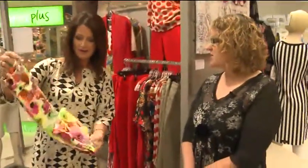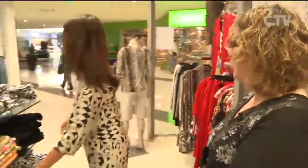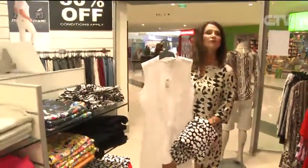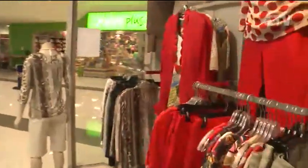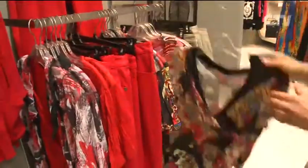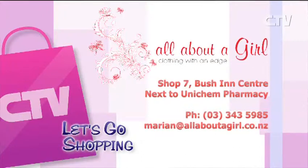These are a 7/8th that just skim the ankle onto your slimmest part of your leg. The handle on these fabrics is just beautiful — they feel beautiful and stretchy so you can sit down comfortably. I love the polka dot. There's also Boo Radley — that's an Australian label. And the red and beige together — that's a Yarra Trail, a classic. For ladies wanting something for the cup, weddings, mother of the bride — you've got it all here. Make sure you pop on down to All About a Girl at the Bushin Centre.